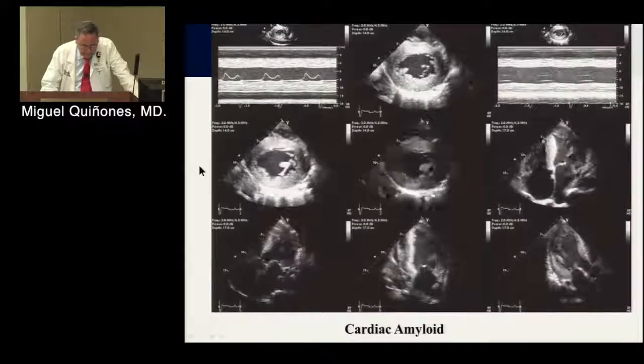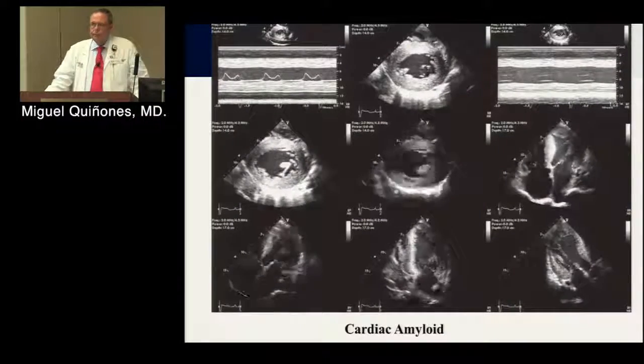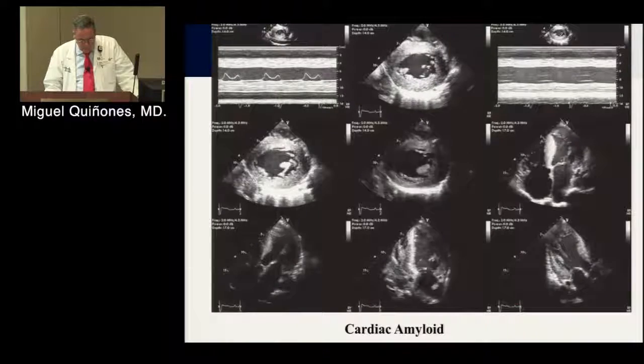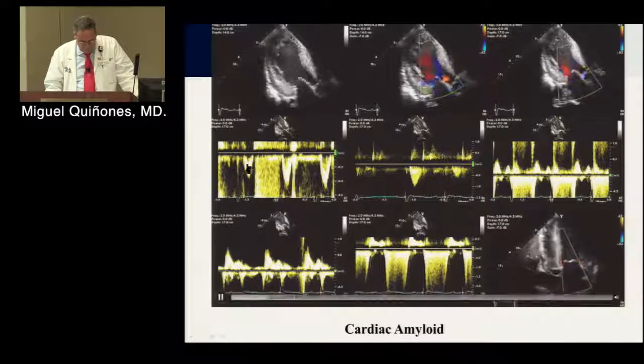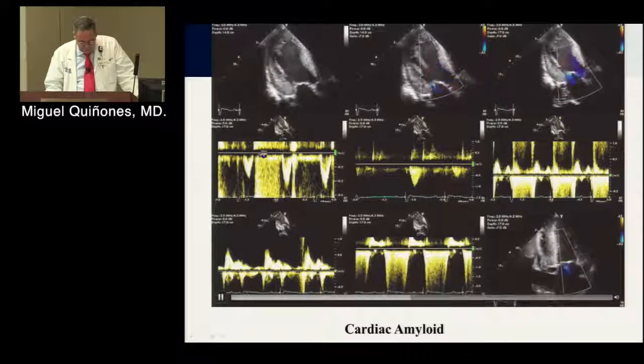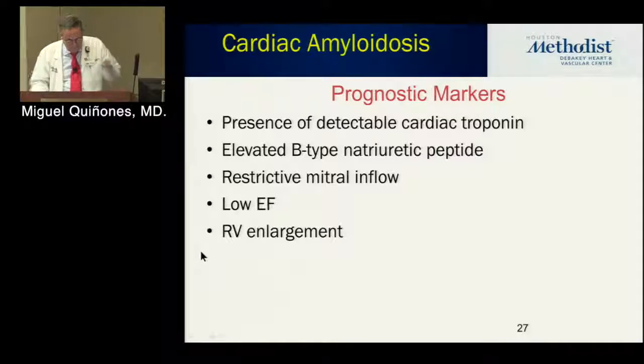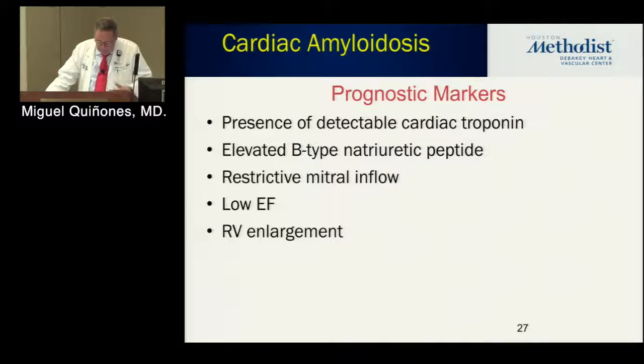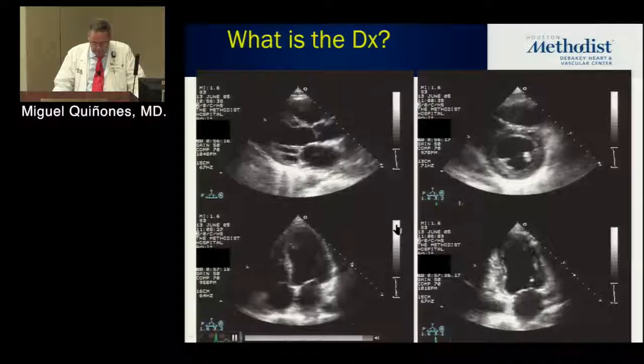By the time they get like this, the game is over. The game is over. There's nothing you can do. Look at her cardiac output, her TVIs are extremely low, very poor cardiac output, just very bad. And of course, these are some of the markers that have been reported for prognosis, very high BNPs, high troponin, and then of course, the echo findings of restricted mitral inflow, low EF, RV involvement, RV dysfunction, and all those things point towards more advanced disease.